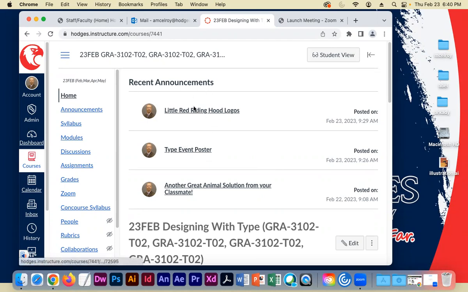The Little Red Riding Hood logo would be another maybe hour out of your time. But the font construction could be 4 or 5 hours putting together your upper and lowercase letters. So from a time management standpoint, keep that in account as you tackle each of your 3 mini projects this week.